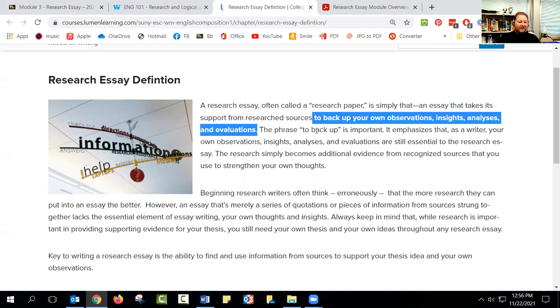Now, this is kind of tough because as you read and find out more, what you believe can and should change, right? Anytime you get new information, you should be able to use that and integrate it with your own beliefs. And if you do that, it's possible that your thesis can be tweaked and can shift a little bit while you're actually doing research. Perfectly normal, and that's a good thing to do, right?